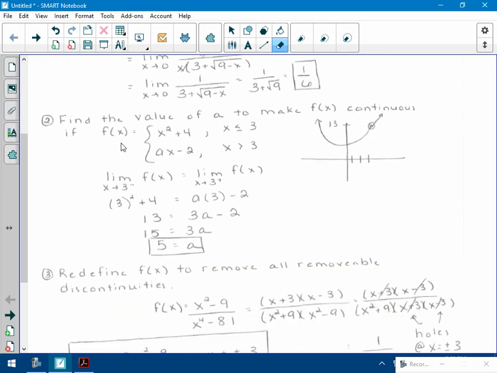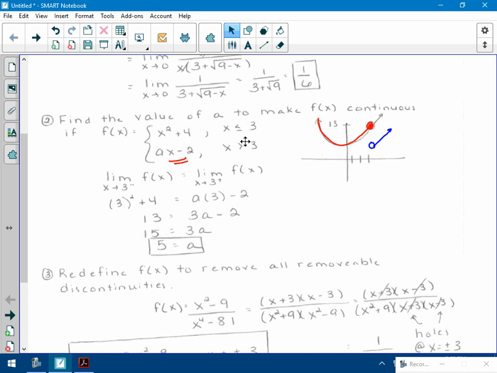Okay, number 2 was a question from yesterday. Find the value of a to make f of x continuous. We've got x squared plus 4 for sure. So that's this parabola part for any x values less than or equal to 3. So that is built in there. And then we've got this line. And this line, remember yesterday, could be technically anywhere. So I want to figure out what value is going to make the line connect where it needs to connect. Depending on what value that a is, it's going to affect where this line falls. I want it to be there.